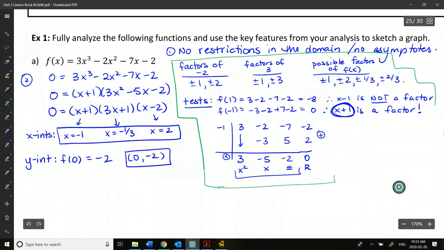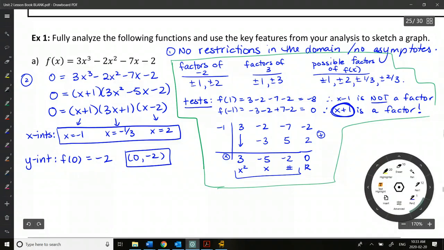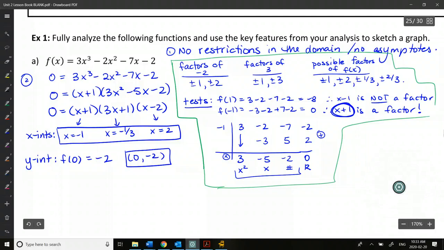Okay, so that's just kind of our side work for number 1. This is kind of what we did in advanced functions. So this is just a recap of how we find those intercepts. And then we used end behavior, and we used degree to help us make some decisions and graph from there. Now with calculus, we have a lot more information about where the turning points are, where the points of inflection are. So we're going to keep analyzing this function.